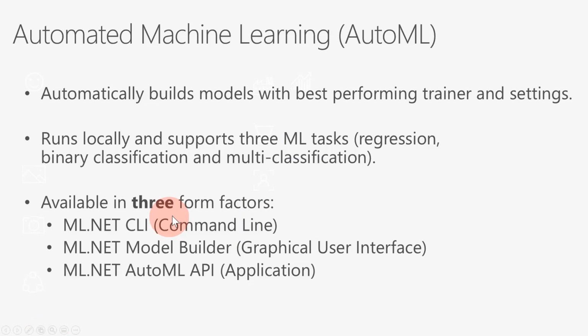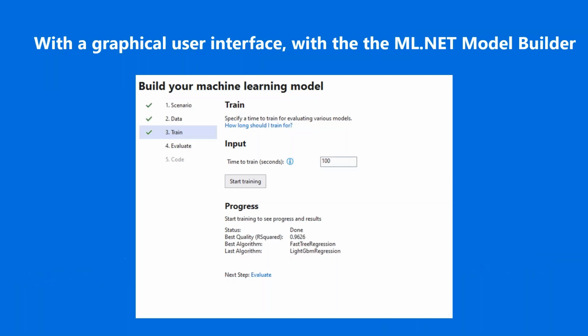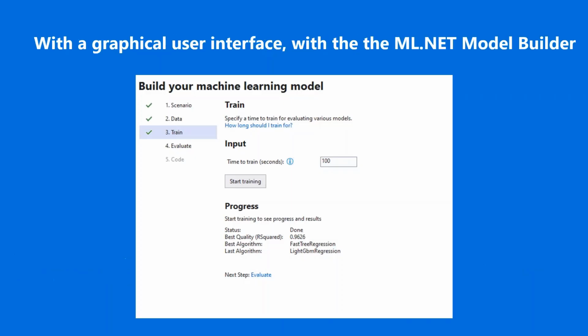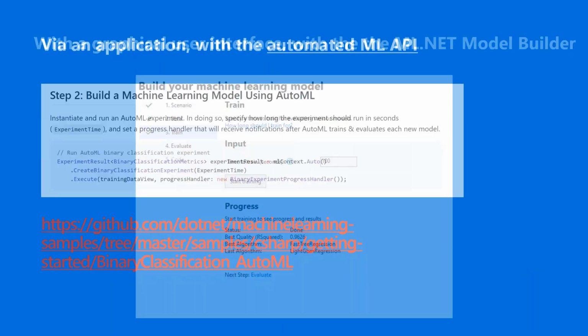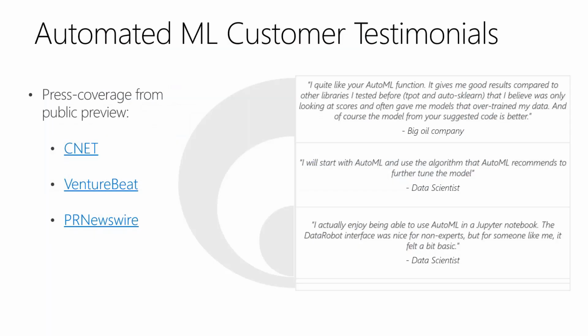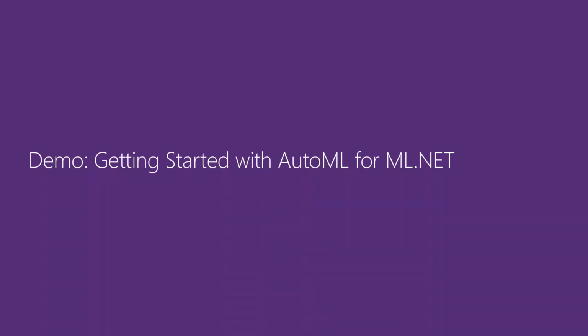All right, so it comes in three factors, and we're going to show you this for the demo: command line, graphical user interface, and application. Oh, we went too fast. The command line is possible through the ML.NET CLI, and you're going to see it. We're going to run it in PowerShell, and we're going to have one-line machine learning. How cool is that? Then we're going to do it through the graphical ML.NET Model Builder, and then we're going to see the example through a solution that's already built. That's all cool. So let's go ahead and go to that demo.